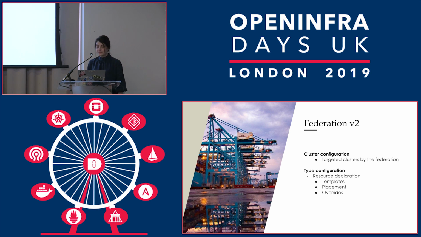When we talk about Federation v2, we need two points of information that we need to feed to the clusters. First of all, what we need is the configuration, the cluster configuration. Here we're going to say what clusters Federation can target. And the type configuration is where we're going to specify the custom resource definition for a federated type. For example, if you want to federate a deployment, Federation will require a federated deployment CRD.